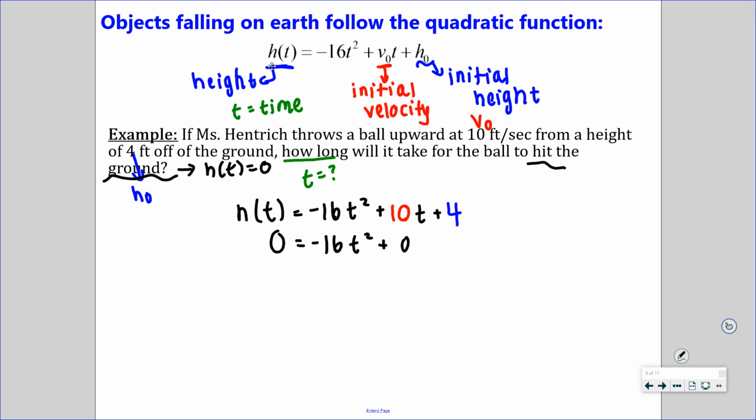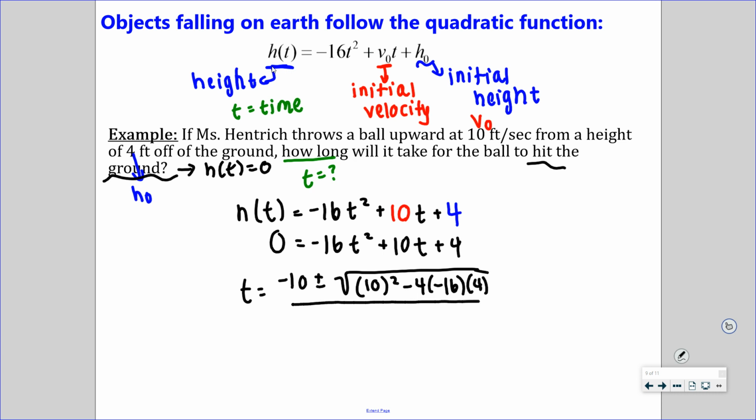So this is a great example. I mean, these numbers aren't too bad, but if you were to try to factor this, it doesn't factor. So our go-to way to solve a lot of these word problems is by the quadratic formula, okay? And we want to do actually our answers as decimals with these. So let's go ahead and try it. We have t equals the opposite of v, which would be negative 10, plus or minus the square root of v squared minus 4AC all over 2A.